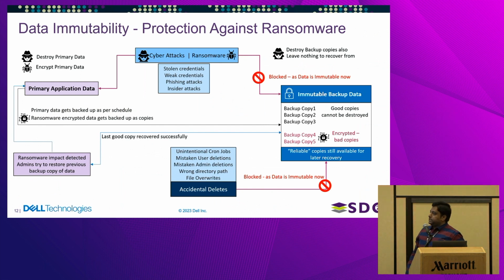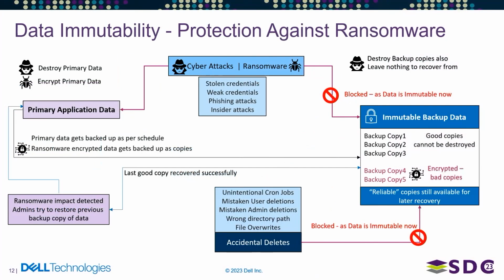Yeah, this slide is more on what we saw earlier, where we projected how the backup copies were destroyed, and there was no reliable copy left to recover in the event of an attack. Now let's add immutability to the whole context, right? The backups that happened earlier were without immutability. Now we have immutable copies, that is good, reliable copies.